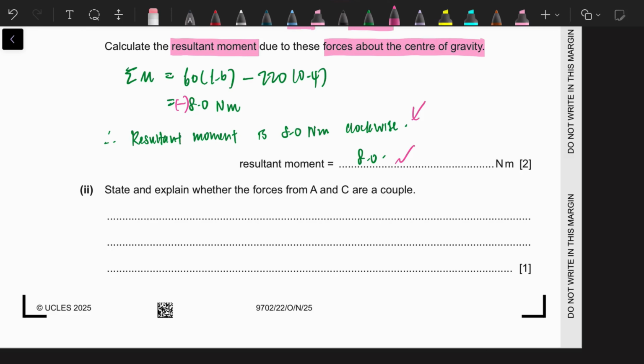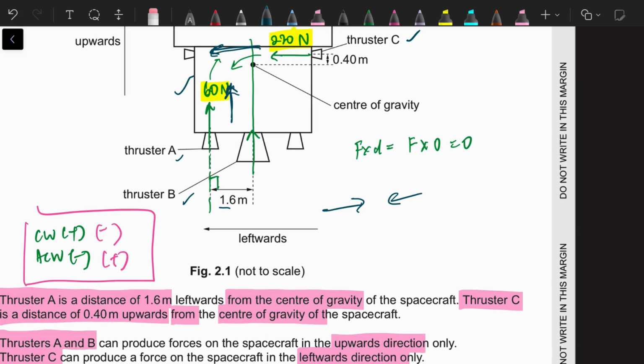Resultant force has to be 0. Of course not, because for resultant force to be 0, the forces have to act in the opposite direction. Clearly it's not even in opposite direction. One is up and one is to the left. So there is a resultant force. It is not 0 because they cannot cancel each other out. If it's like this, okay, it makes sense. You can cancel each other out because they're in the opposite direction. Given the fact they're also the same magnitude, like 60, 60, then yes, the resultant force is 0.